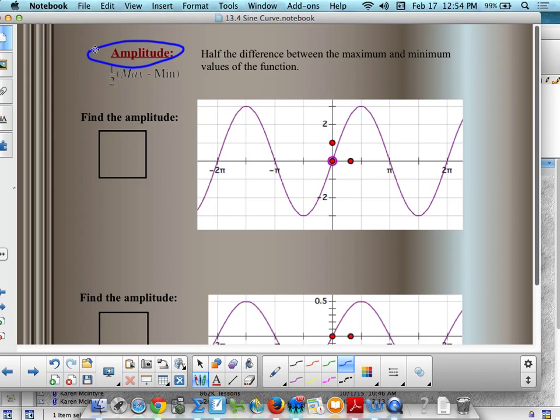Now, Brady, this is where it comes. Amplitude. What's amplitude? They give you a nice little formula, but it's so easy. Half the difference between the maximum and the minimum values of the function. Yes, Brady? Does this have to do with sound? Yeah, kind of. Amplitude has to do with like what you plug into a guitar. Yeah, amplitude has a lot to do with sound. Those are like sound waves.